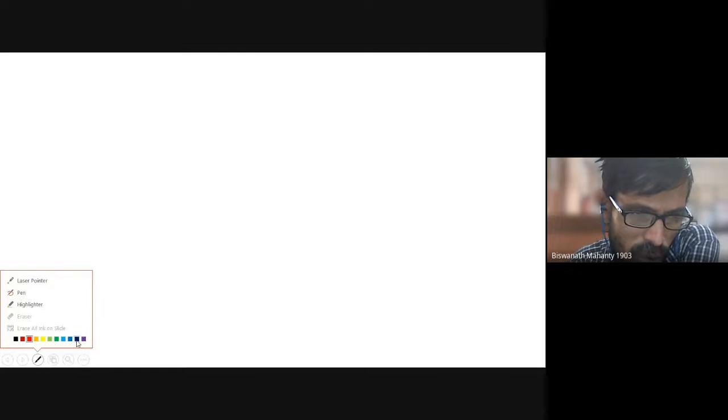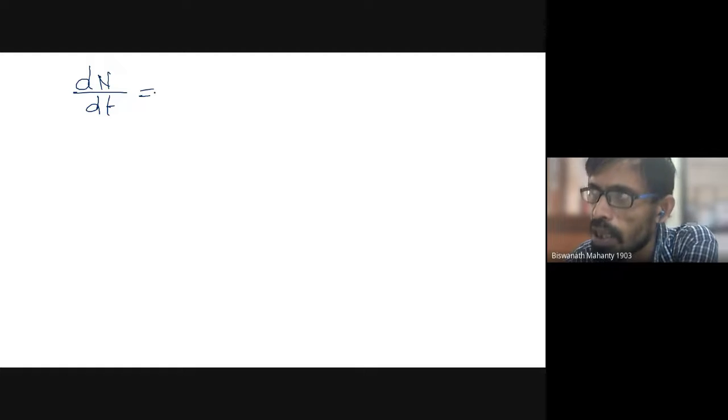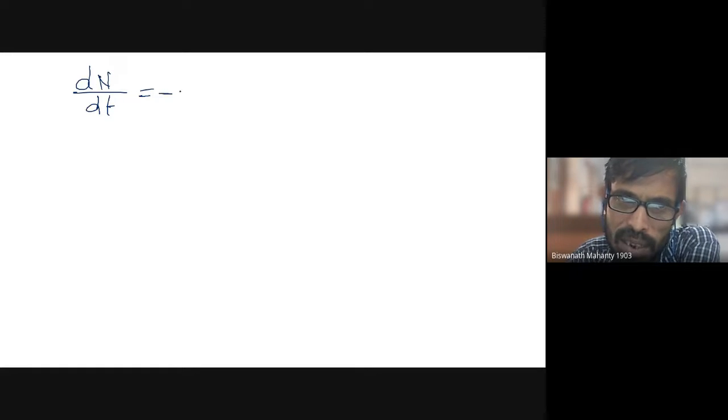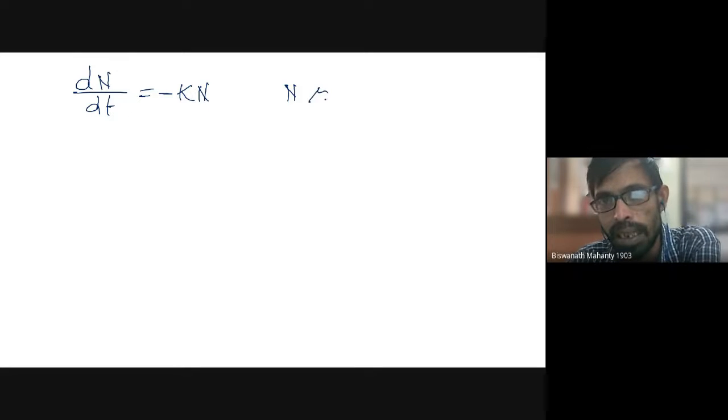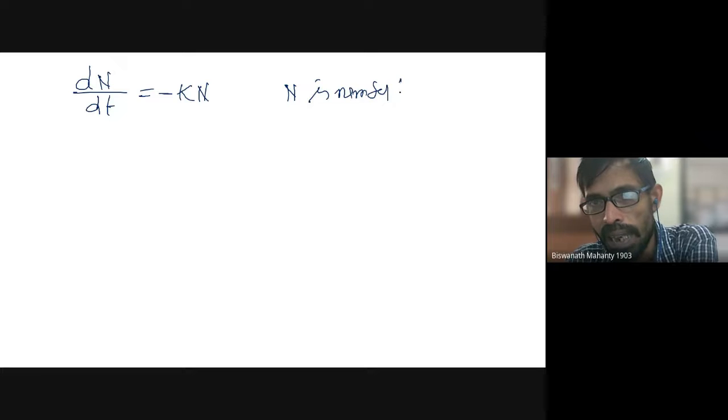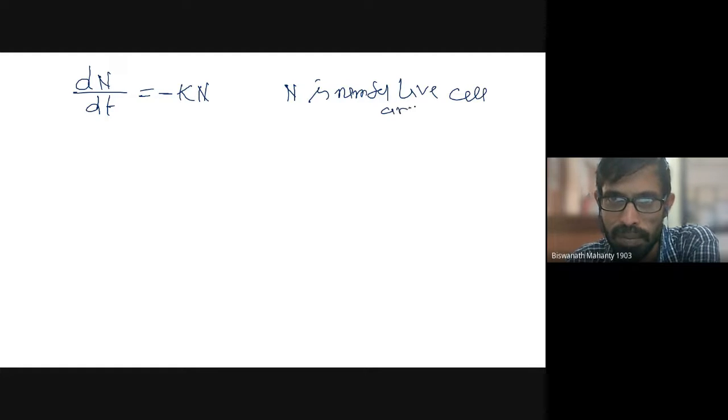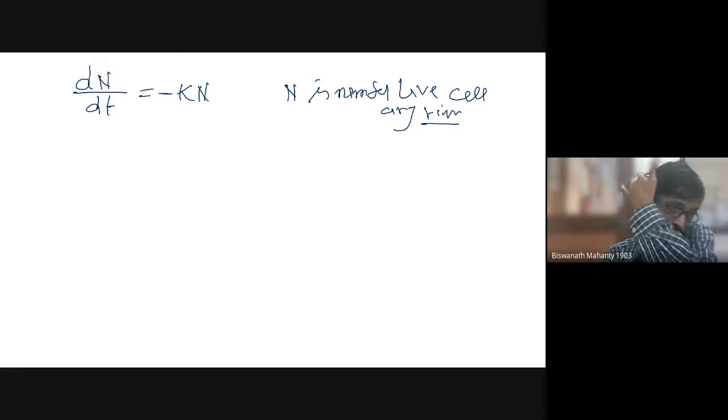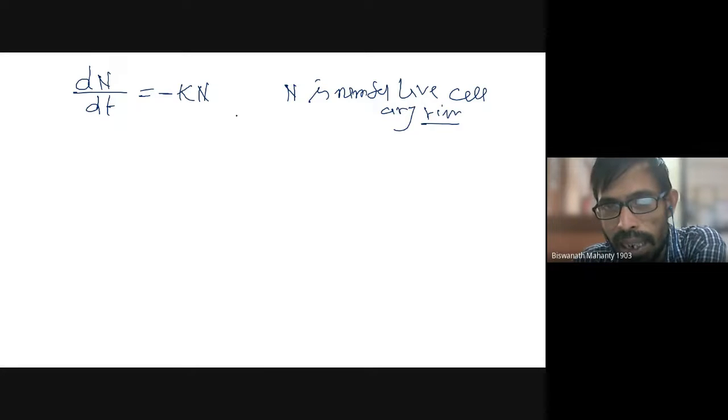Okay, so we are going to have a little mathematics on sterilization. It is really important for us to know this and how we are going to ensure sterilization. First of all, as I told you, for any treatment process, any sterilization, the rate of death is going to be proportional to the current number. And if I remove the proportionality constant, I can write k n. n is the number of live cells at any time, because cells will die, right? When you are sterilizing, cells will definitely die. This is only part of the death process.